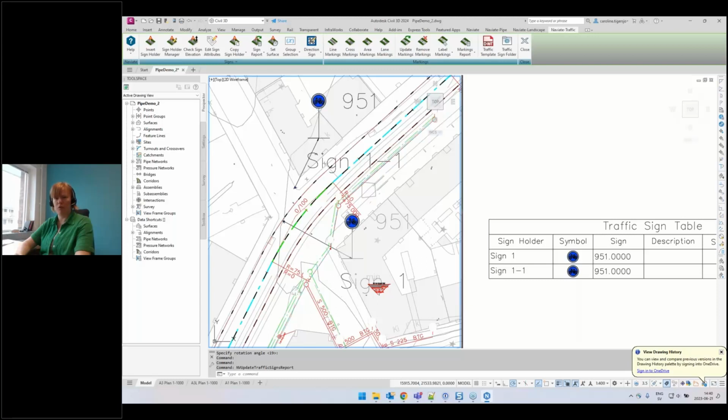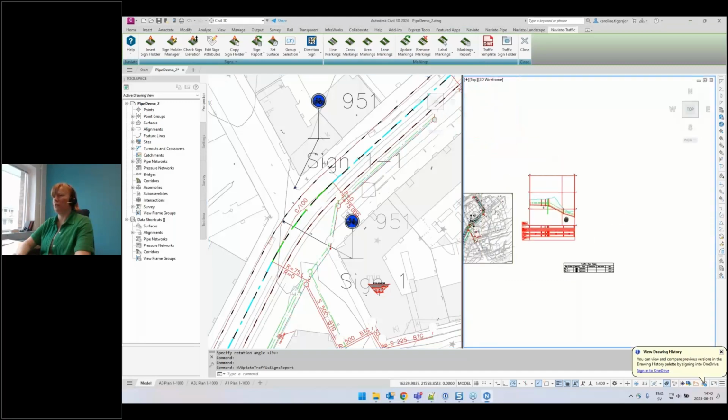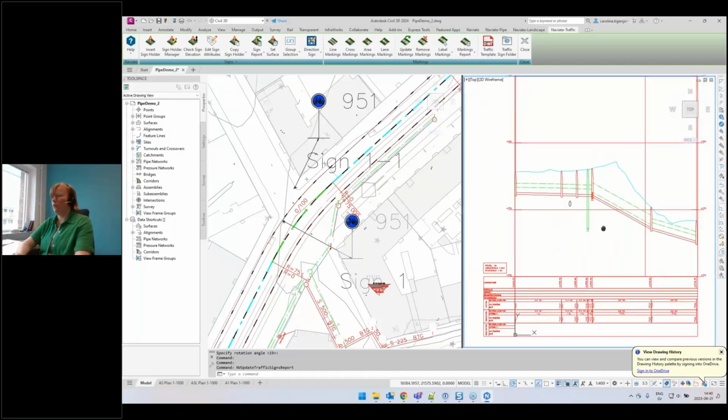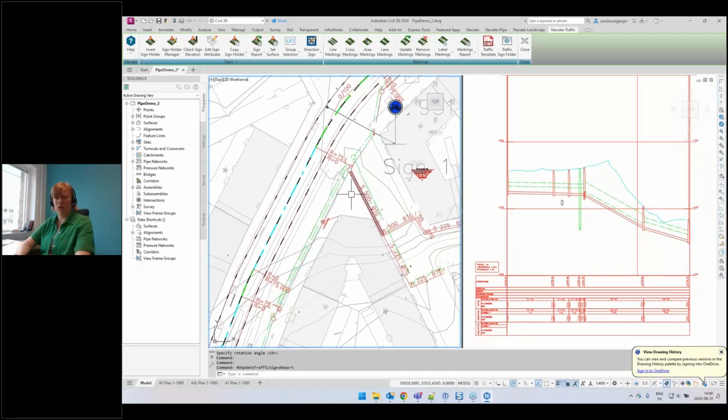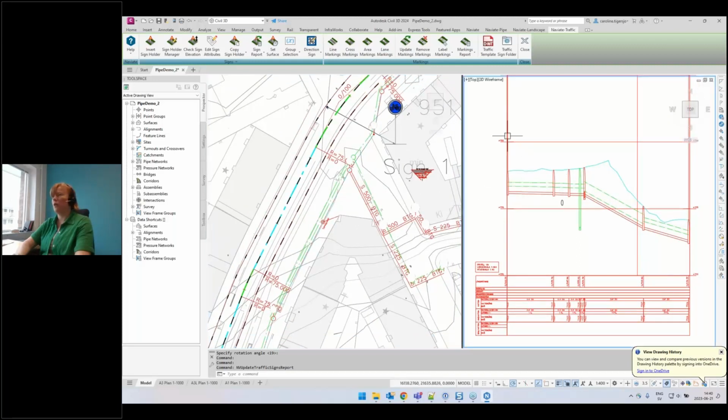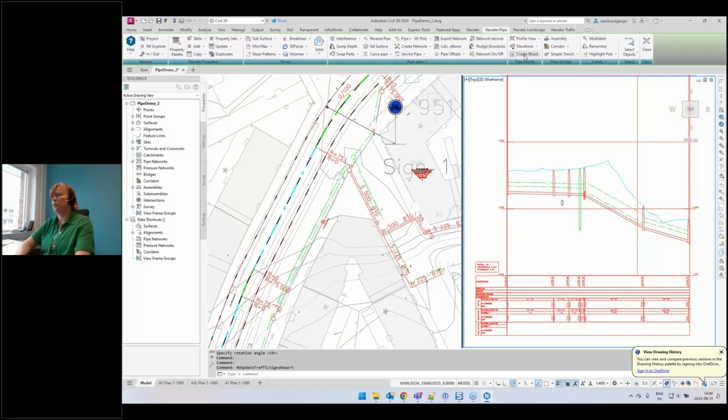So let's move over to the pipe. For pipe, as Thomas showed you, there are quite a few functionalities that are new. I want to show you the first one, which is create structure. We had a functionality previously for creating structures in profile. This was actually a transparent command. You could use it inside create structure, but we reworked this. So now it's a standalone functionality, create structure. It's placed in the same place.